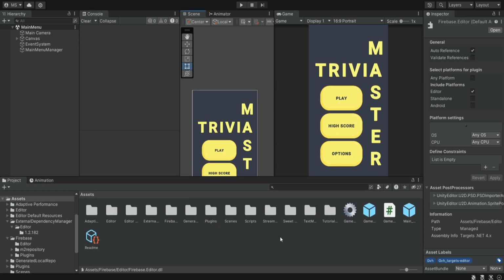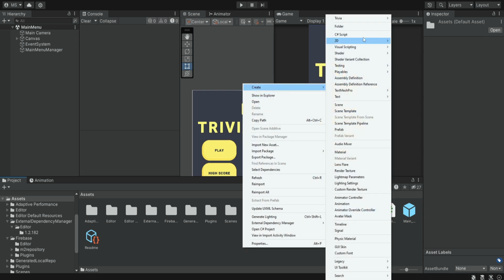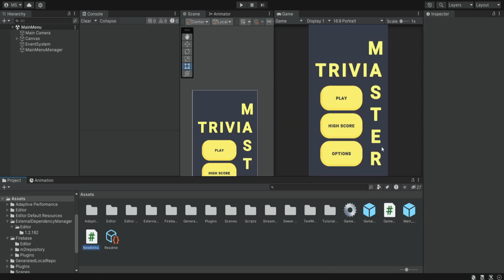So I'm going to create a new class and I'm going to name it user, but I think it's better to give it a different name, not just user, because Firebase uses different services like authentication. And if later you want to add authentication into your game, it also provides some kind of user class. So you don't want to get confused. So we're not going to just name it user, but TriviaUser.